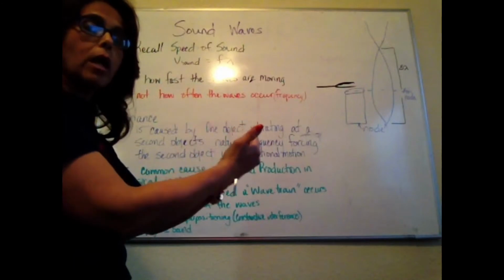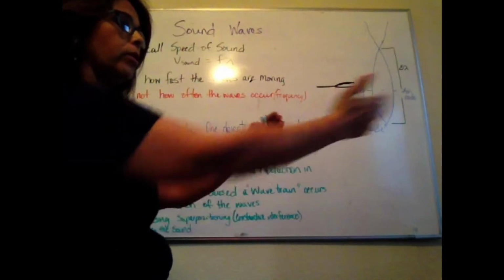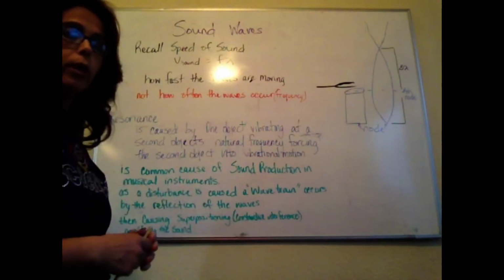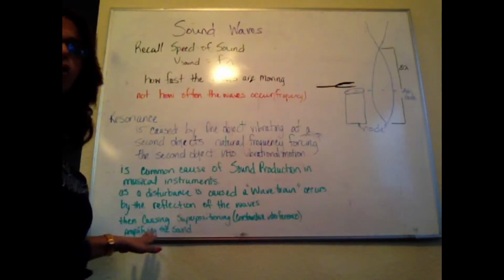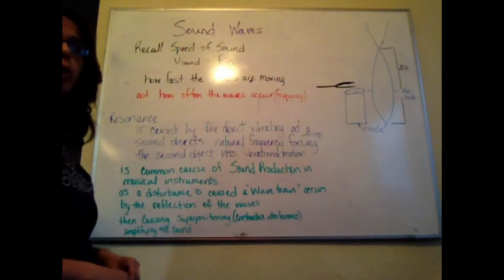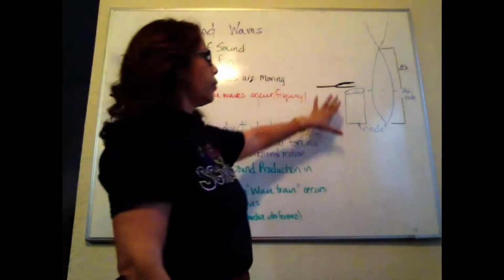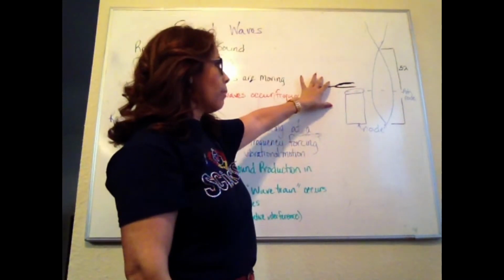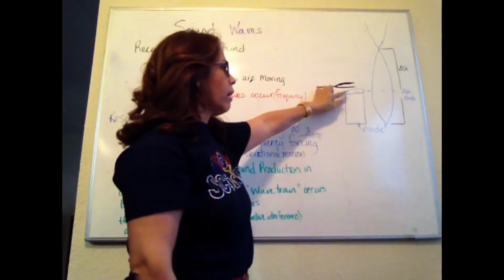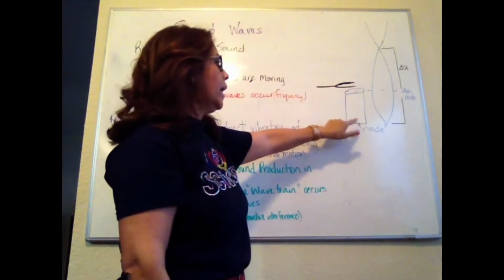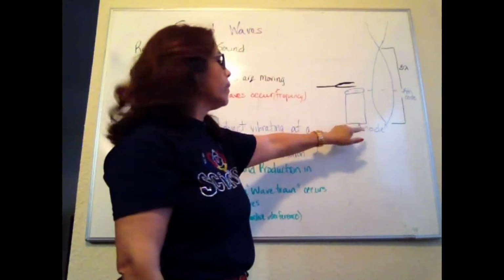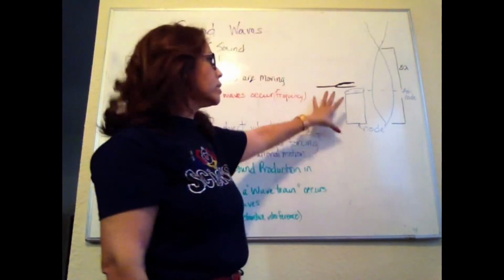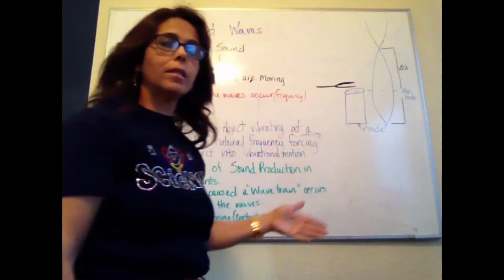As this echo occurs, we have two waves meeting, because this sound is traveling this way and this one is traveling towards it, which causes superposition. Remember constructive interference that we had already discussed as well. And this in turn amplifies the sound. So if we have, like I have over here, this simple drawing of a cylinder with air and a tuning fork on top of it, as the vibrations of the tuning fork affect the air inside the cylinder, it hits this boundary down here, which is like a node, and it reflects back up here.